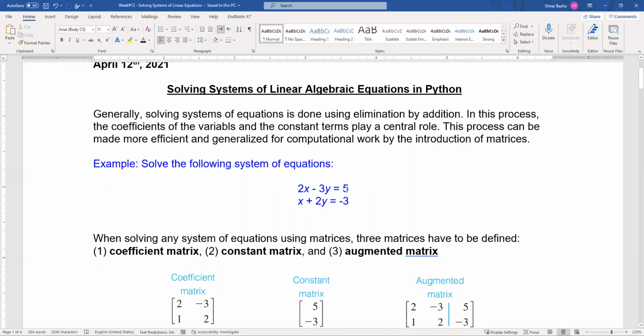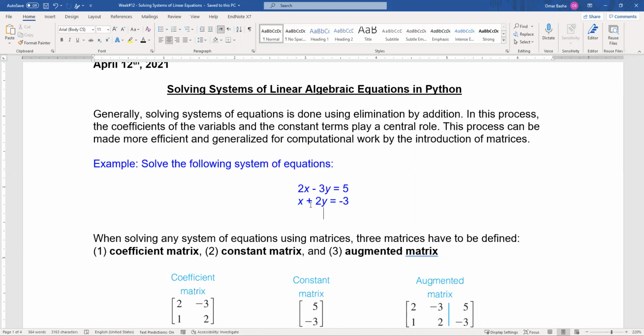Right? And typically, you should be able to solve this system of equations using process of elimination, right? So you maybe divide this first equation by 2, so you get x minus 3 over 2 y equals 5 over 2. Then subtract these two from each other, and then you get a coefficient multiplied by y equals a constant. You find y, you plug it back in to get x, right? And this is how you usually do it.